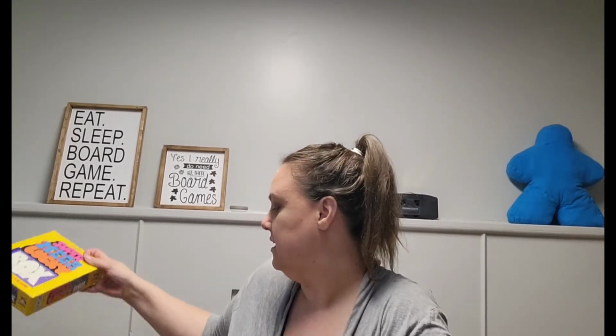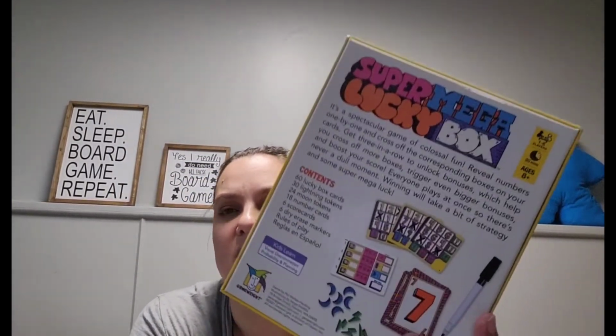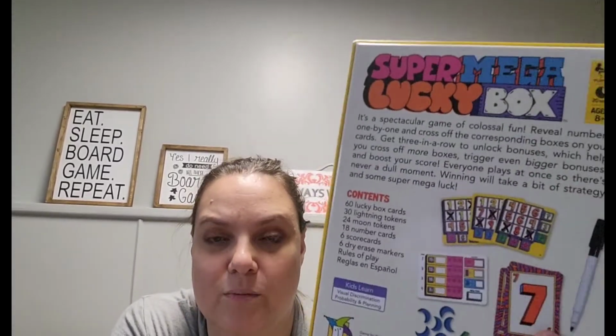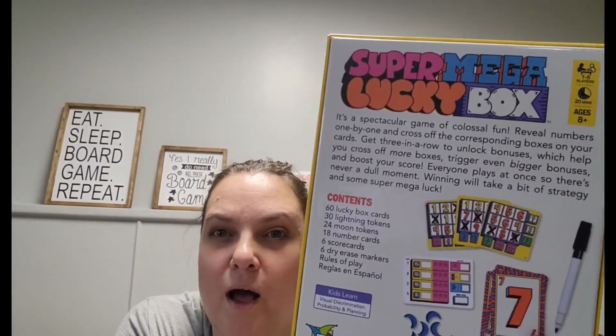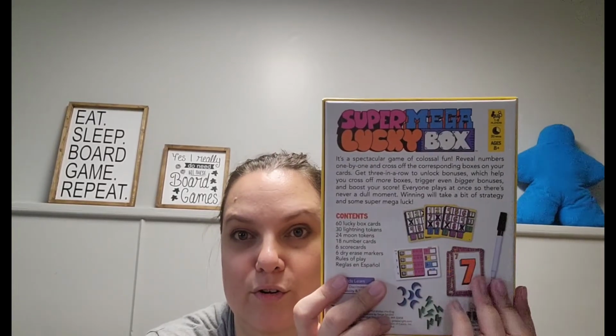Then the next one I have in here. Oh, let's try this one. This one is Super Mega Lucky Box. This is another flip and write, and this is another one where you actually write directly on the cards. It kind of plays like a gamer's bingo. So you'll flip a card, it'll have a number, and you go through your cards and you'll cross off one of that number on your card.